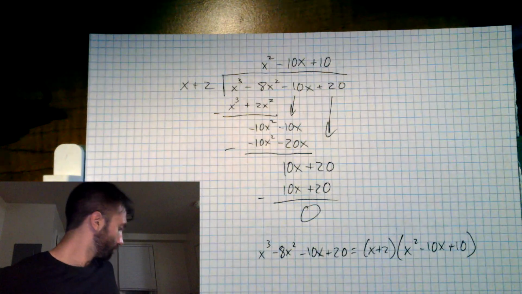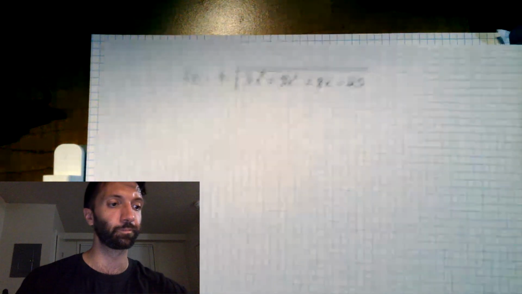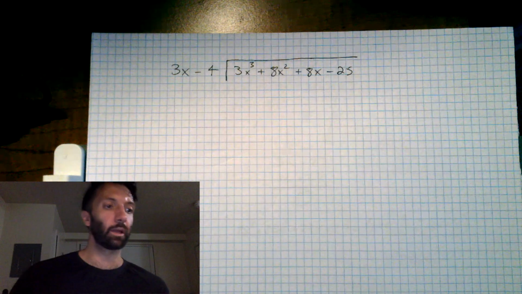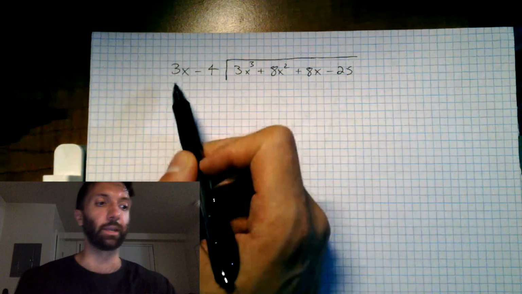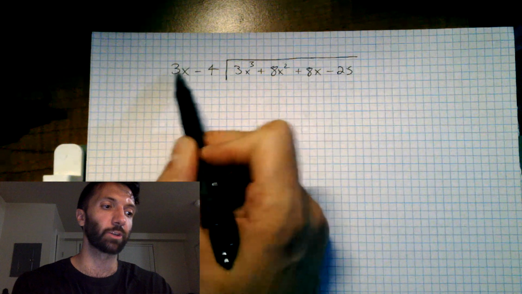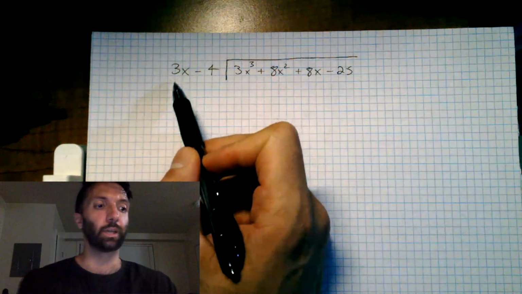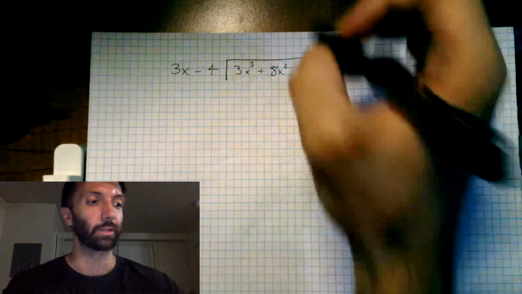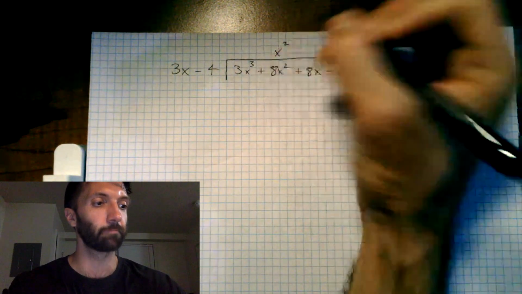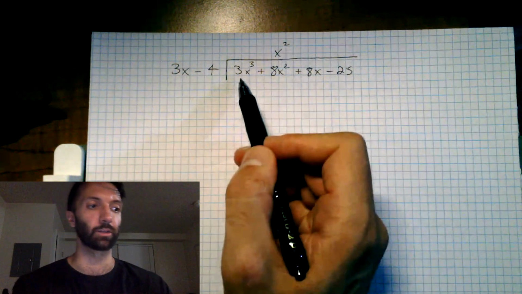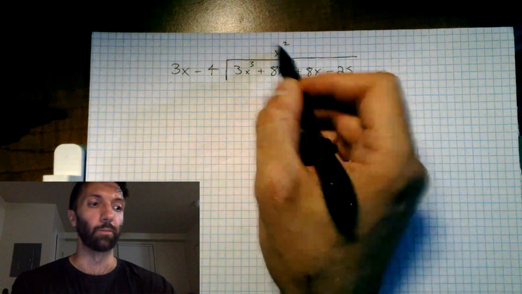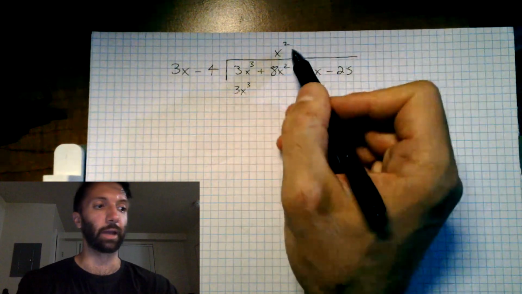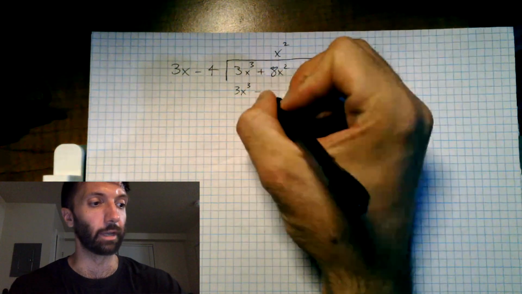Okay, so we'll do one more here. So first thing we ask ourselves, we take the algebraic portion of the expression here, that's 3x, and we say how many times does 3x go into 3x to the third? And that's going to be x squared times, okay, 3x times x squared is 3x to the third. Now we multiply it back, so we have the 3x to the third, and then x squared times negative 4 is negative 4x squared.